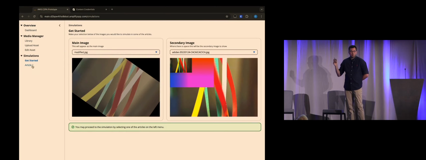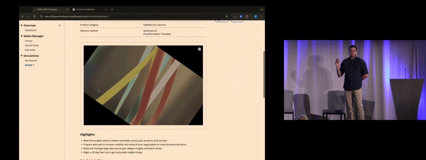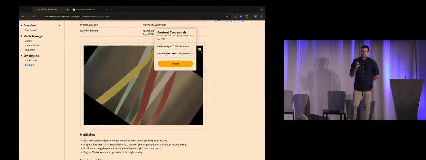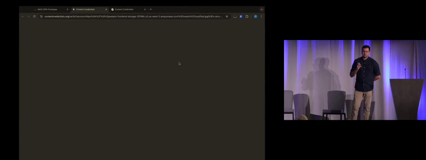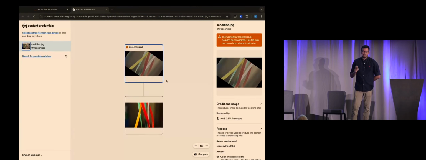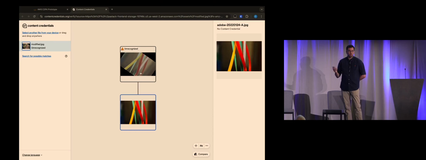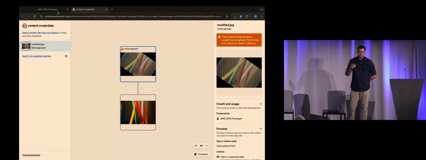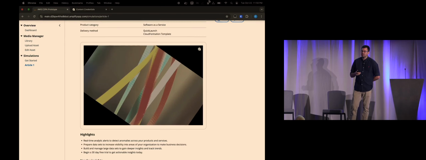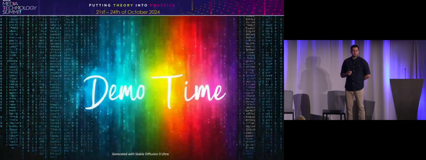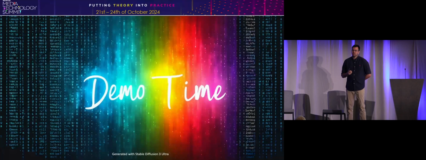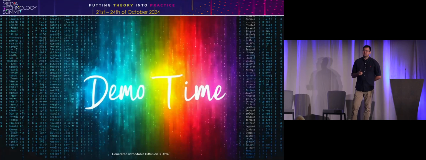Now, I'm going to do one more modification and bring in the app that we just created. You can see as soon as C2PA is detected, we have that almost verified tick, and we can go into this tool or our own tool to further inspect what's going on with that asset behind the scenes. So that brings us to the end of the demonstration. Once again, Jonathan did mention we currently have this open source. I do encourage you all to experiment and try it out.